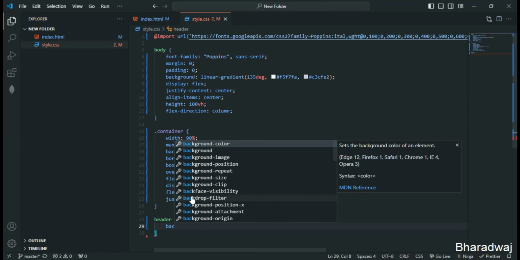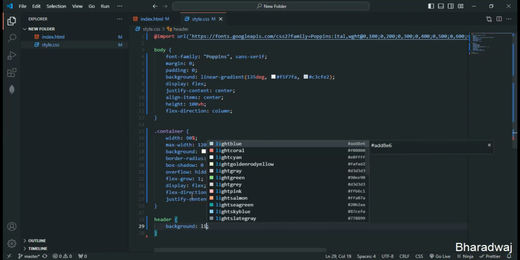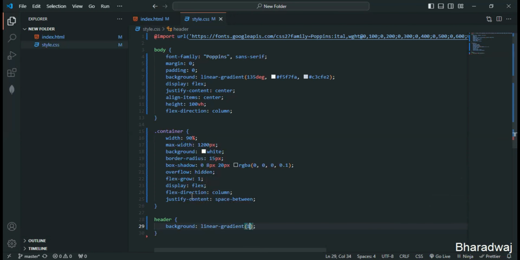So inside the header, I'll just give background of linear gradient. I'll just give the same thing. So 667EEA, 764BA2.